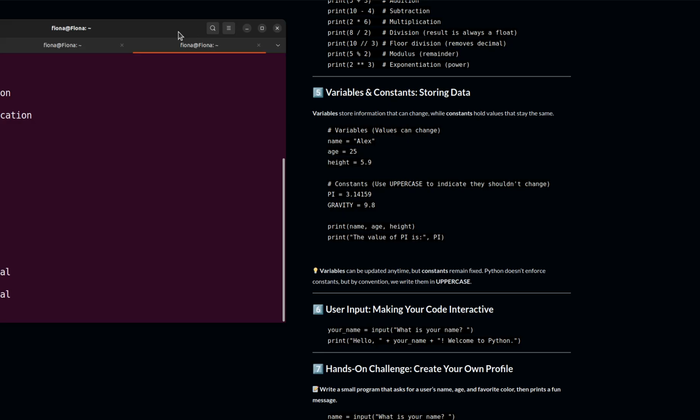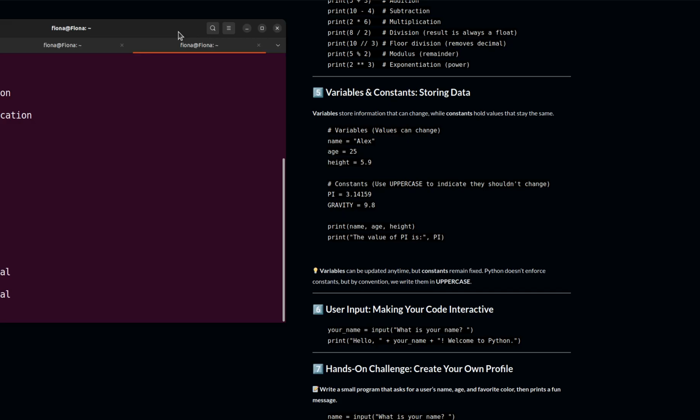Constants are values that cannot change. For example, your year of birth, you cannot change your year of birth. The value of pi, the value of gravity, those are things that cannot change. But variables are, for example, your age, which can change. Your height, as you're growing up, can also change.